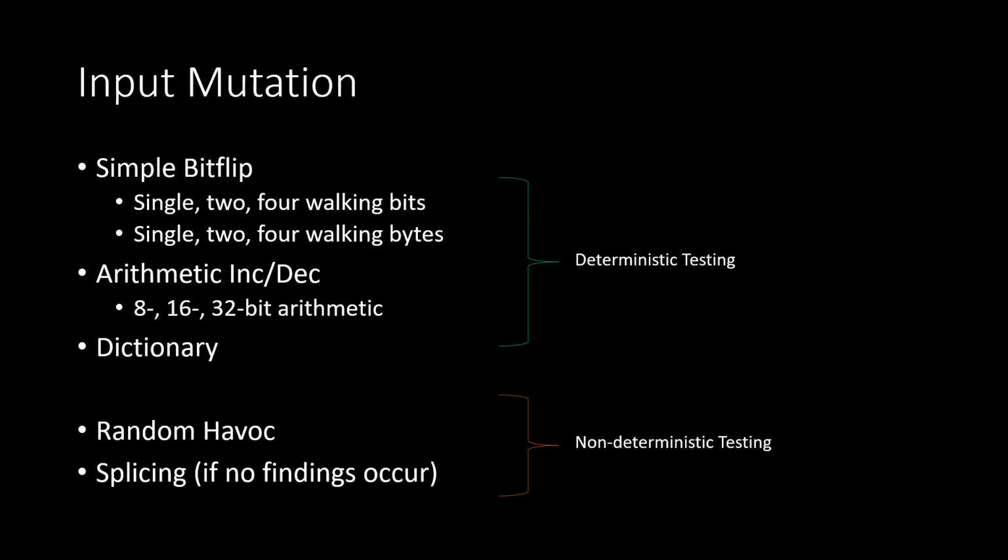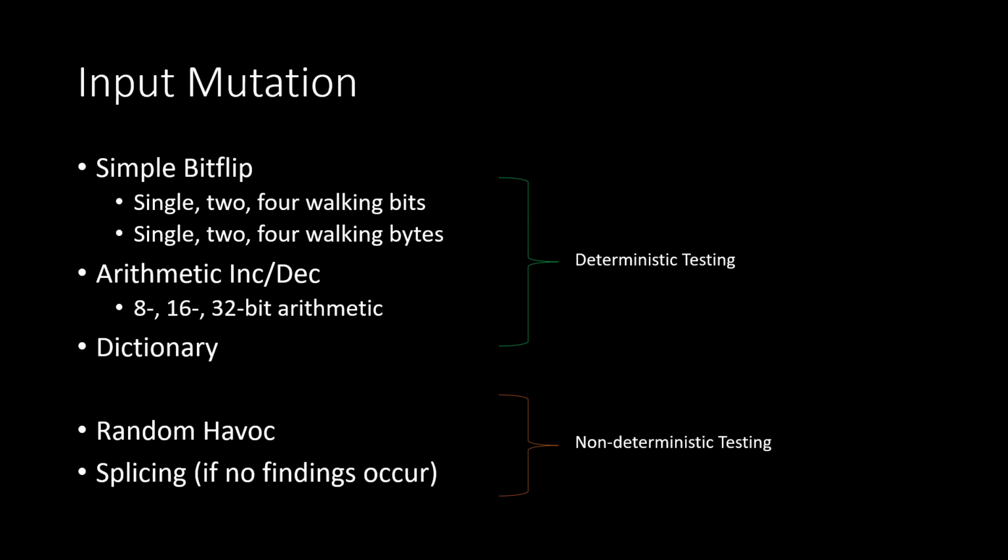So like I said, you seed it initially with something, and then these things run on that and all subsequent inputs. So there's two phases. There's a deterministic phase that AFL offers and a non-deterministic phase. And in the deterministic phase, there are various tests. I'll just briefly describe them very quickly. So simple bit flip, you basically walk your input string bit by bit and flip 1 or 2 or 4 byte chunks at a time, or bit chunks depending on the test.